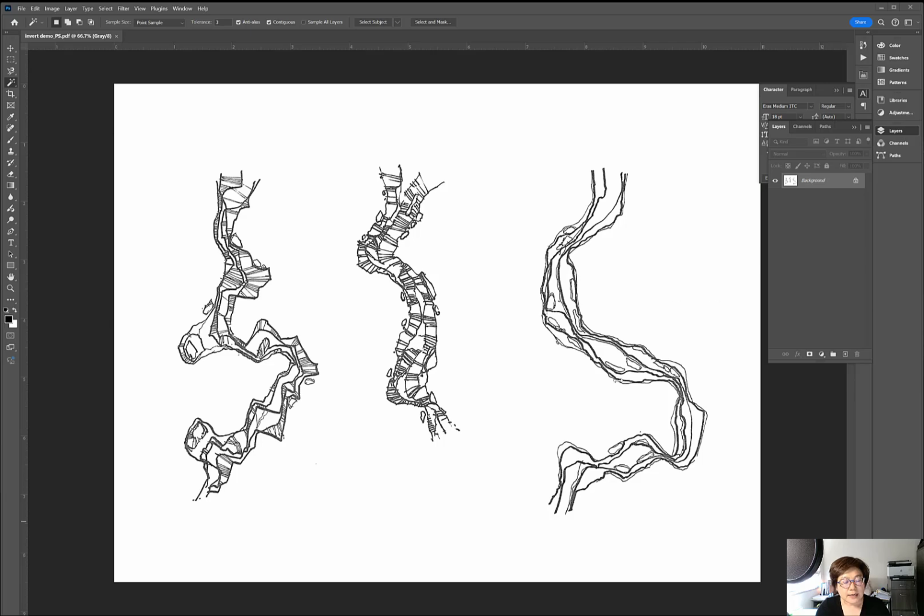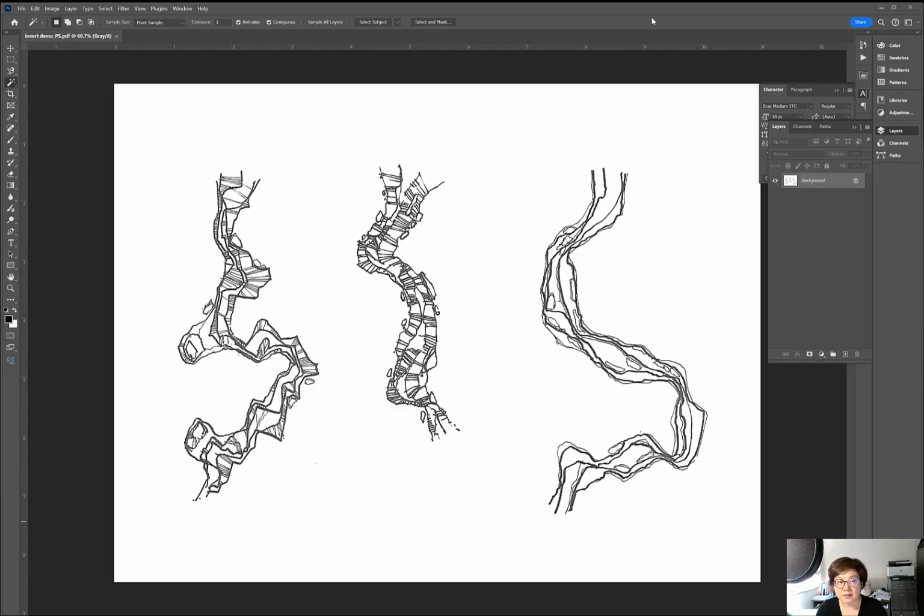Hi everybody, let's look at the invert function in Photoshop together, and this is for the analysis poster that we're working on for our current project. On the screen, let's say this is the analysis layer that you have done with hand graphics, right? All the symbols, all the arrows, the dash lines and everything is done. And how to invert the color to make all the black lines into white.